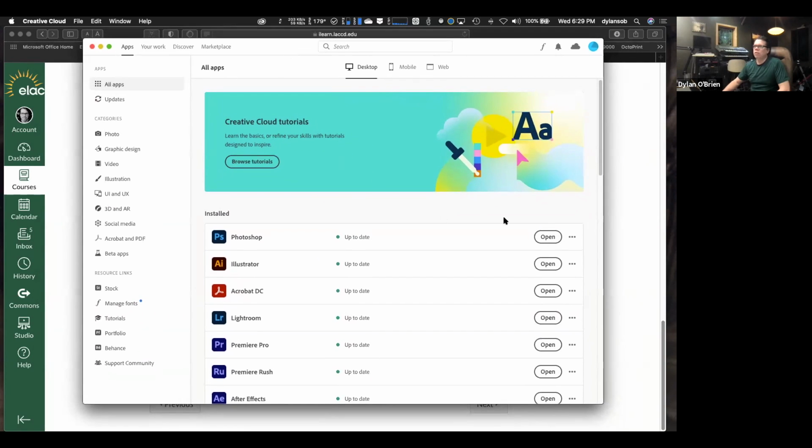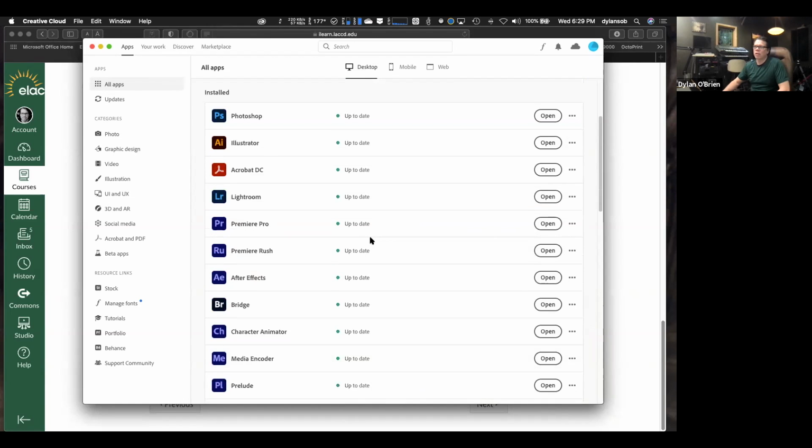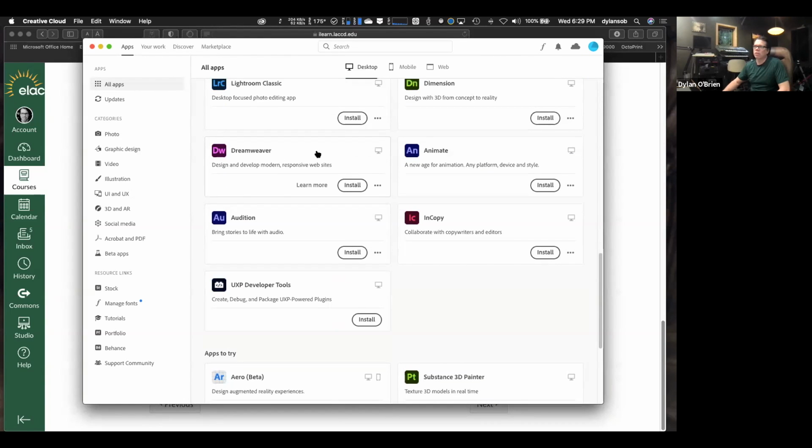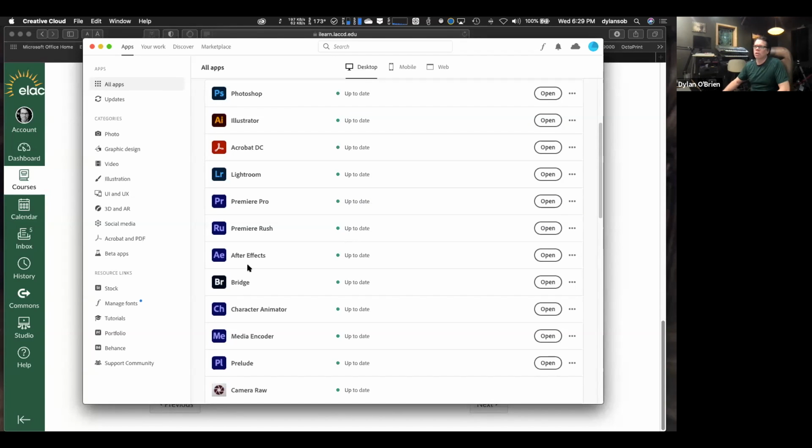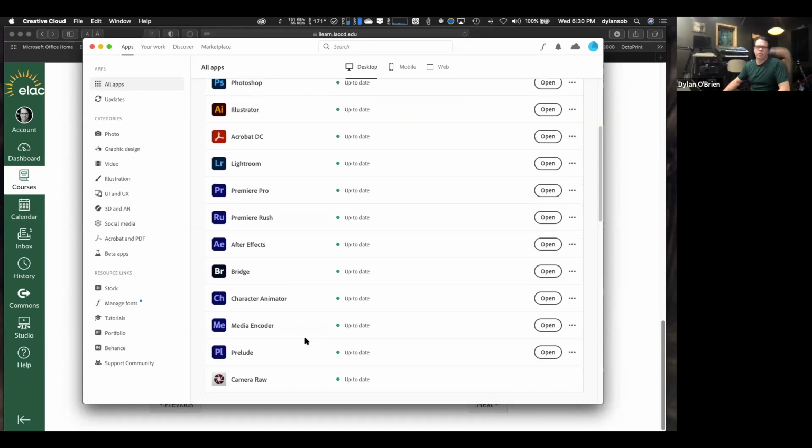It's going to ask you what you want to install. Look at all these apps I've got running in here. It'll look more like this. Do you want to install Dreamweaver? Do you want to install Audition? And you're going to install Bridge. You're definitely going to install Premiere Pro. You can install Photoshop if you want, and probably Media Encoder. Then those apps will be on your computer, and you should be able to call them up.